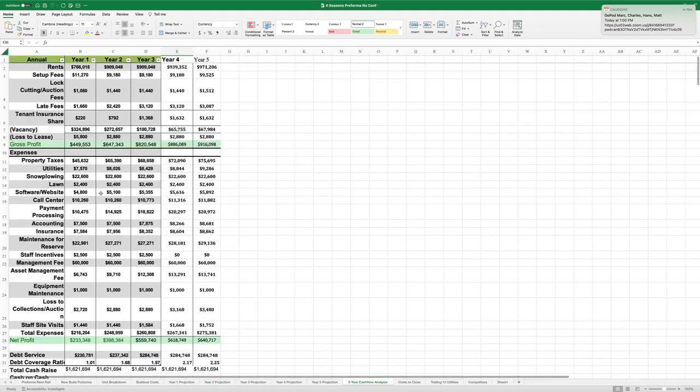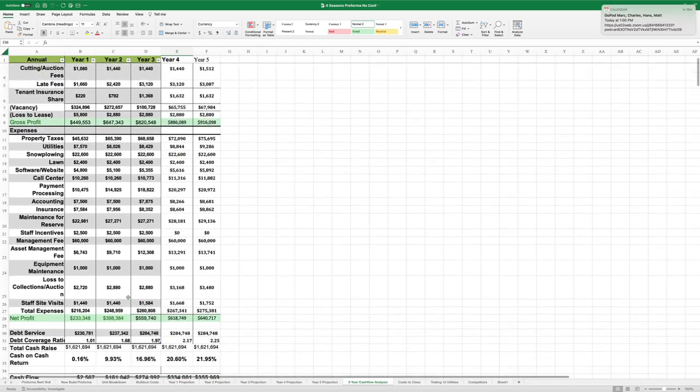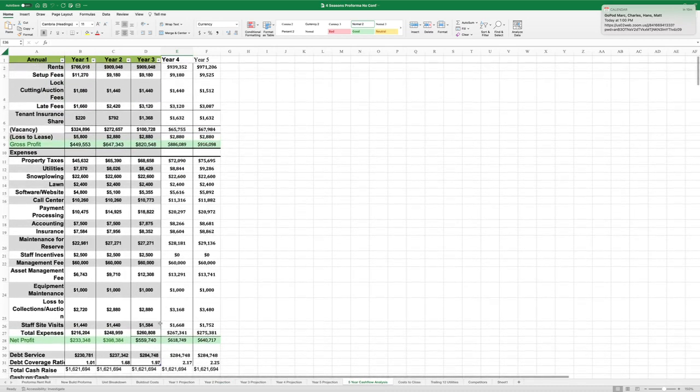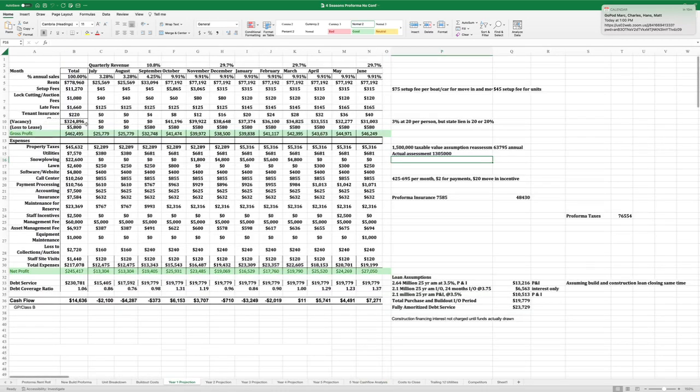From there, we will go into the cash flow analysis. So this is where we're going to show really what the bank is going to look at. This is where the bank is going to spend the majority of the time. To be honest, I say this kind of stuff is fluff. Most banks don't really look at these case-by-case numbers, but they like to know that you have a granular view.